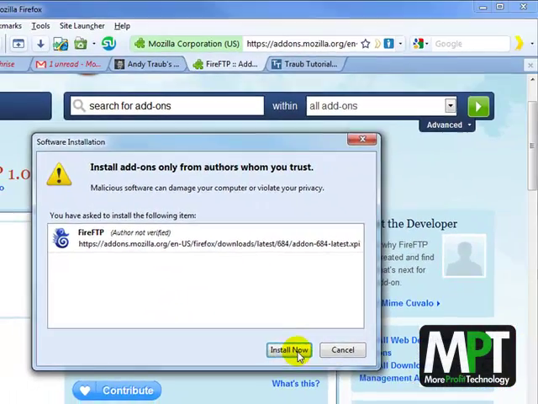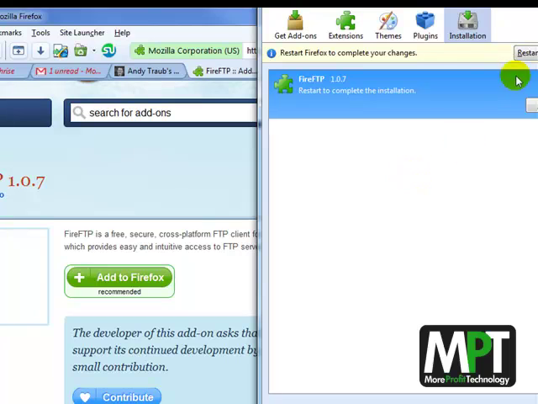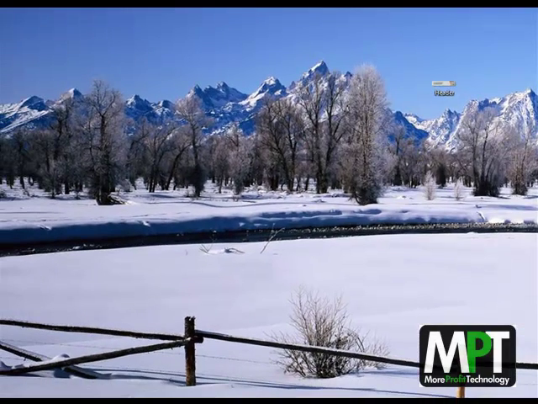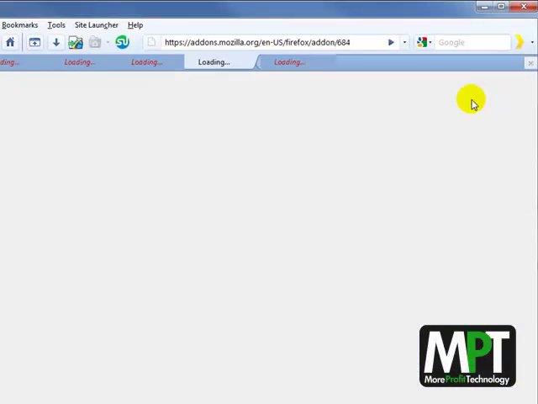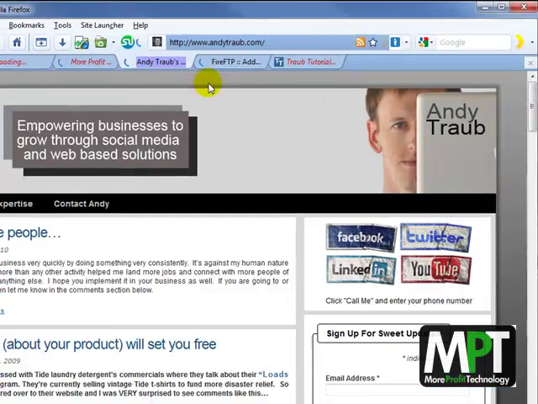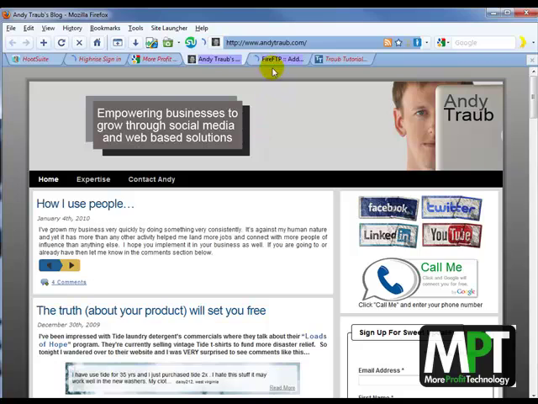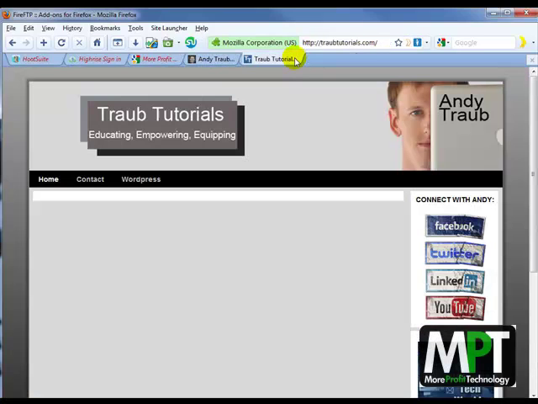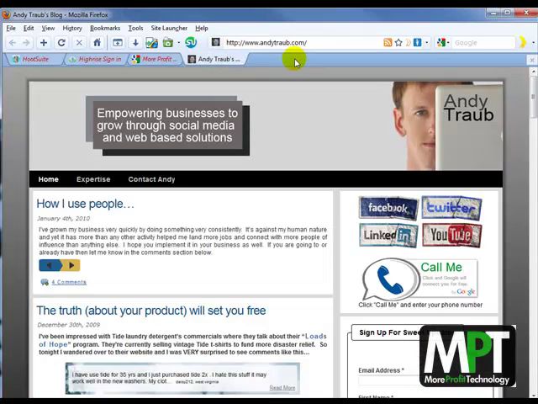And then we're going to download, and we'll have to restart, and that's okay. So we'll restart now. Now, once we restart our browser, we'll go back to the pages that we were at before. And we've downloaded that, and we're going to close this.